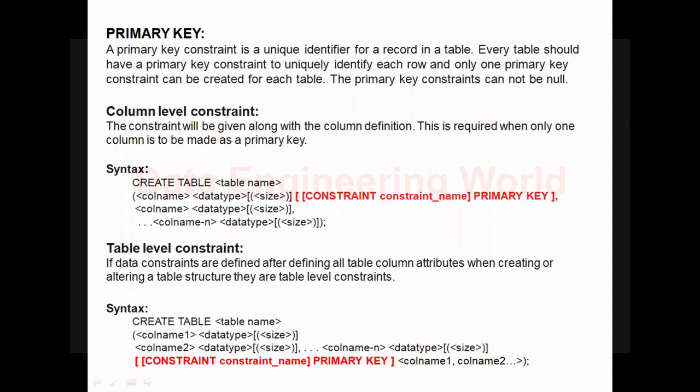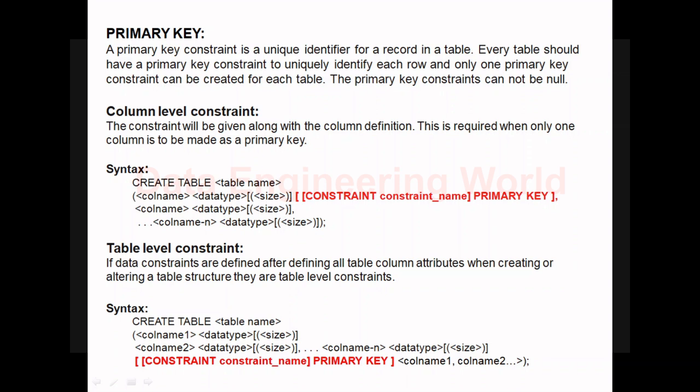Similarly, we can assign the primary key constraint at table level also. Once we declare all the columns required for our table, at last we can assign constraint, constraint name, and then primary key.